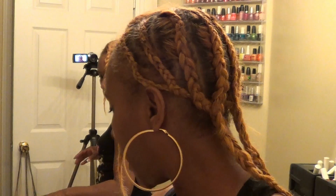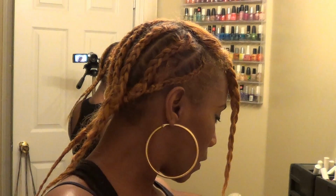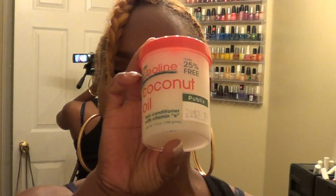Ampro styling gel to mold my hair down, and I'm also going to use my castor oil, and I'm going to use my coconut oil by Abilene. So let's go ahead and get started.